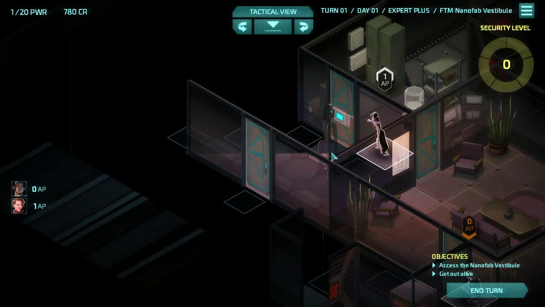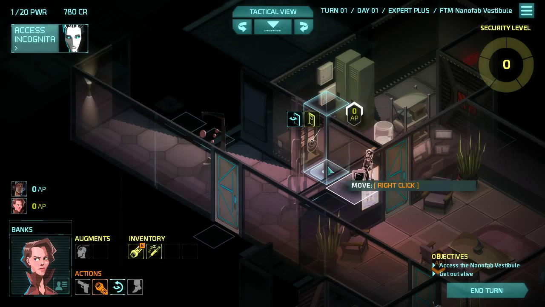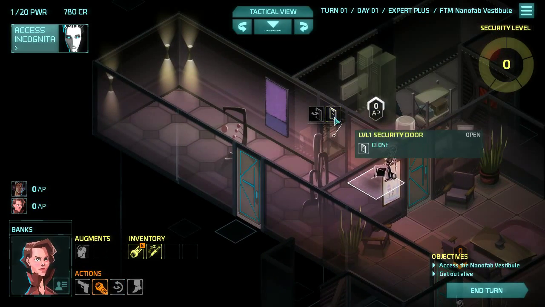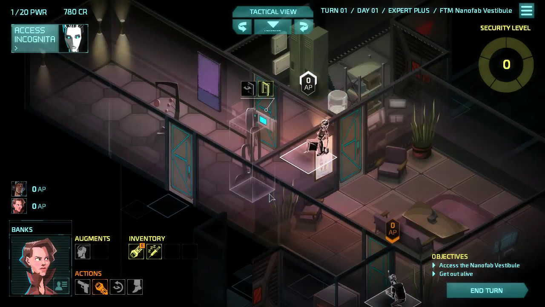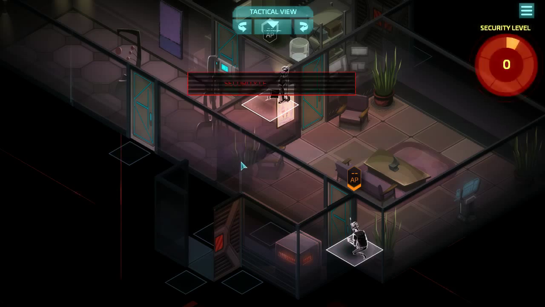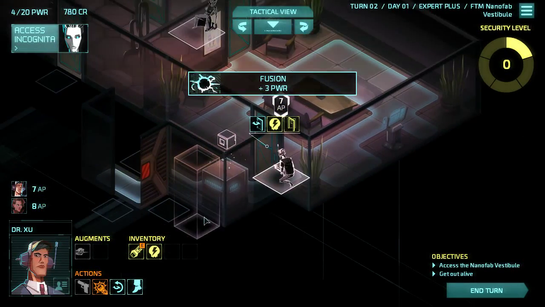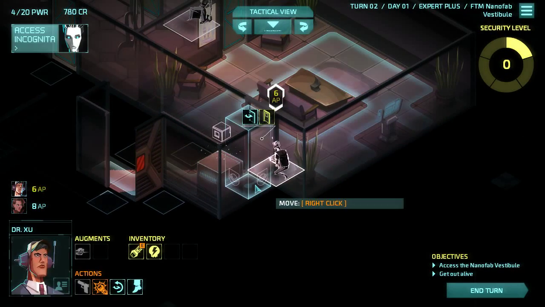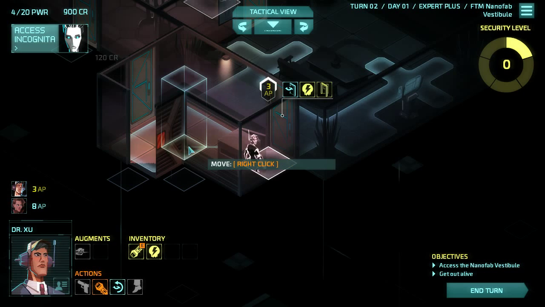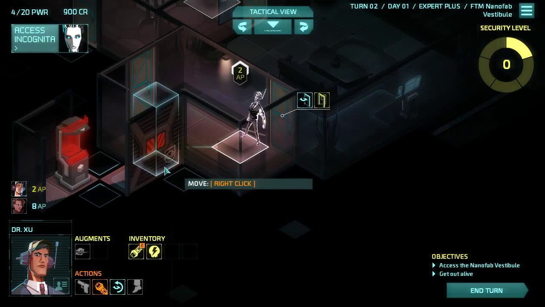Nothing sees this doorway, so I think I can safely open it. And I can spend an action point peeking here. Yeah. Next time I'll probably run over here and grab this. Alright, I hear no movement. That means I'm fairly safe. Or it should be fairly safe. Okay.